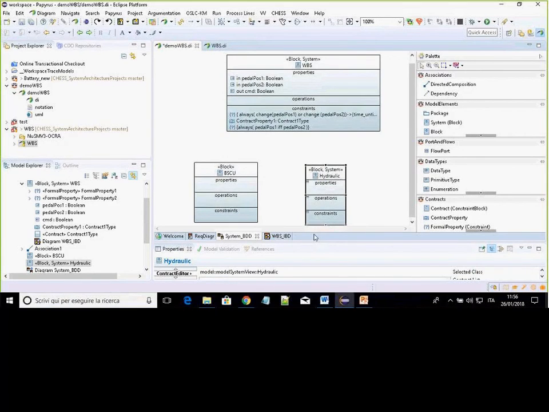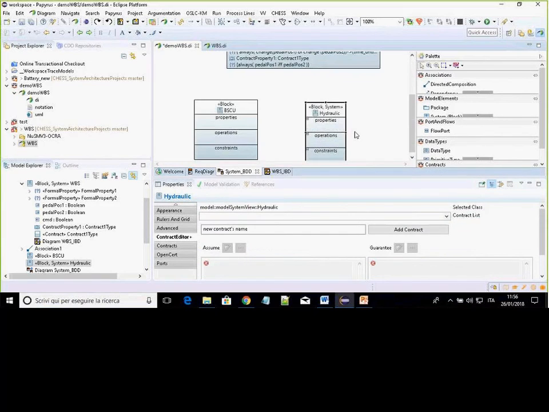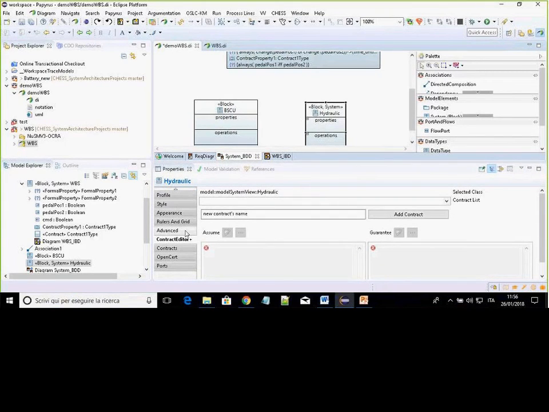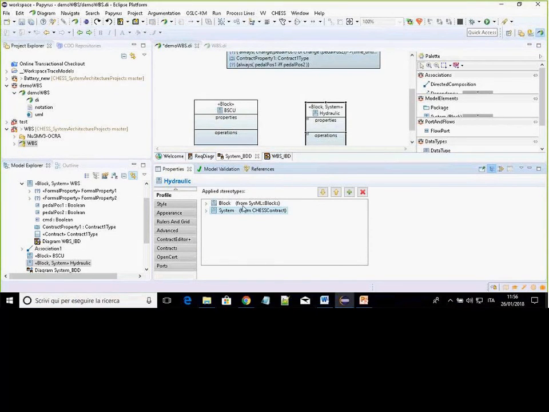Sorry, I've created the system block, not just the block, but here I would avoid using the system notion. So I can take this opportunity to show how it's possible to remove this tag here.